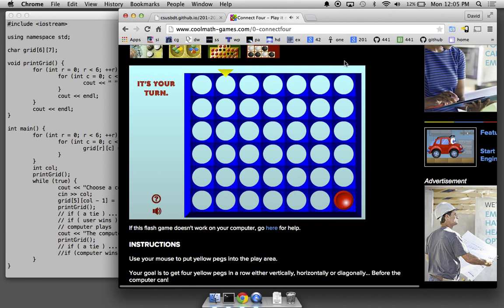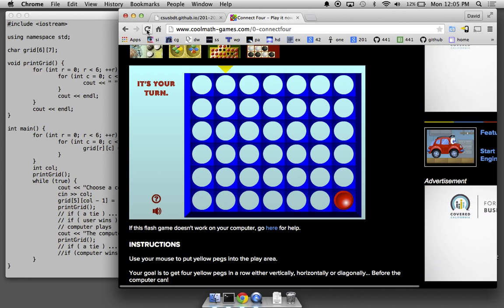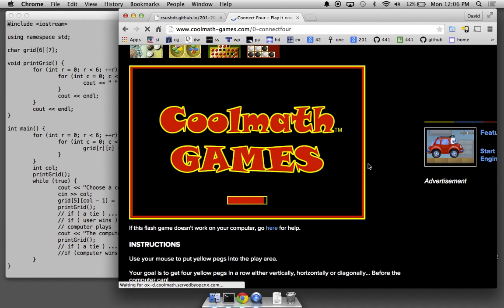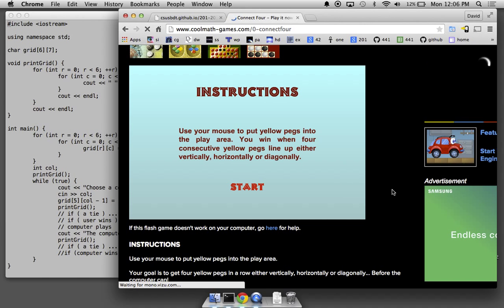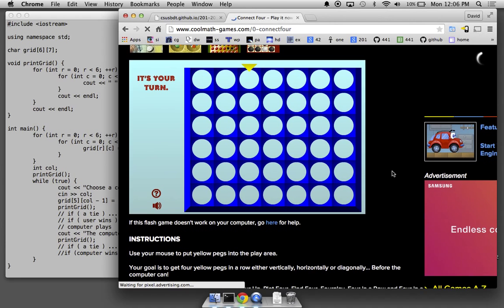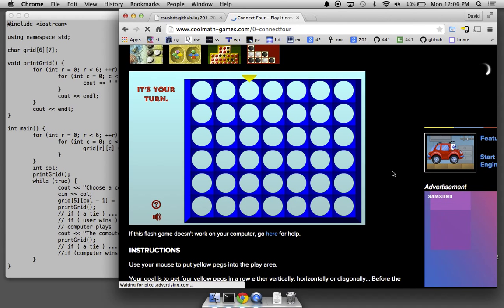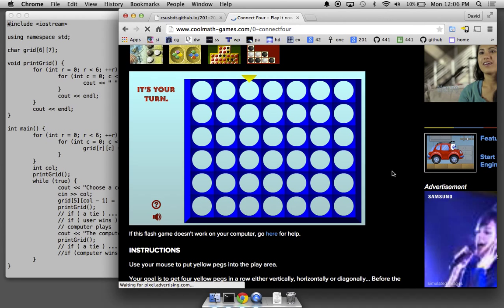So there, the computer played first. It may be random, and if I refresh this page, maybe the player can go first. I'm not sure. Yeah, see, now the player can go first.